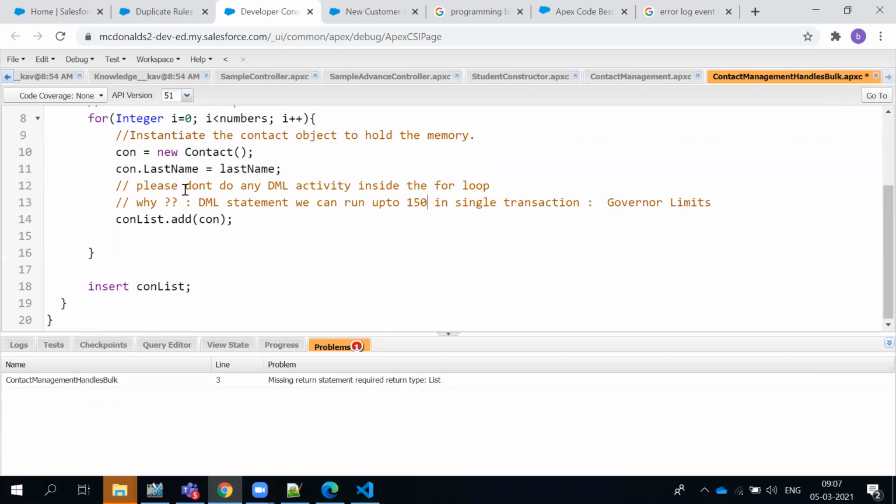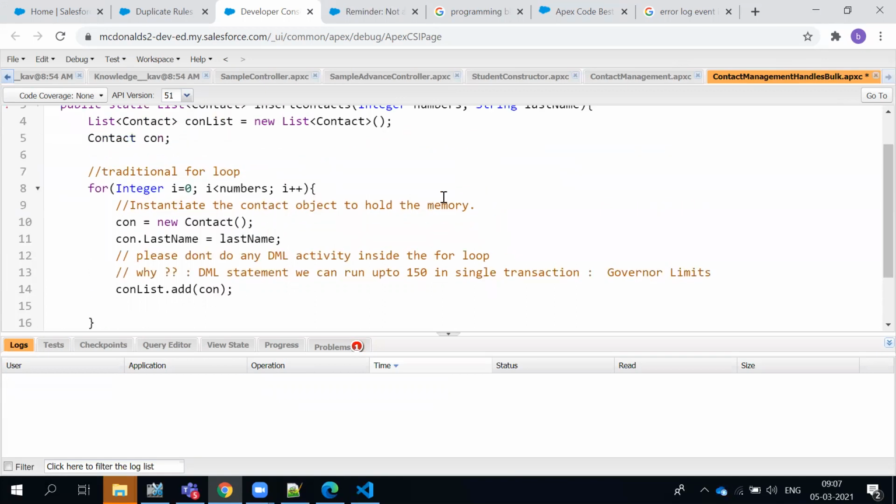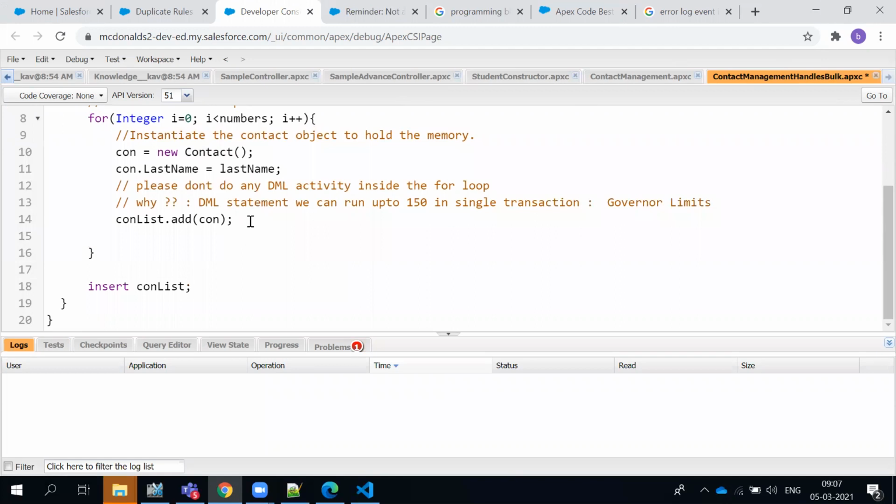A single transaction means you are executing this logic, so it's one transaction and you get only one log for it. Whether it's an insert or calling a method, it is one single transaction. In a single transaction, that much only you have to deal with.